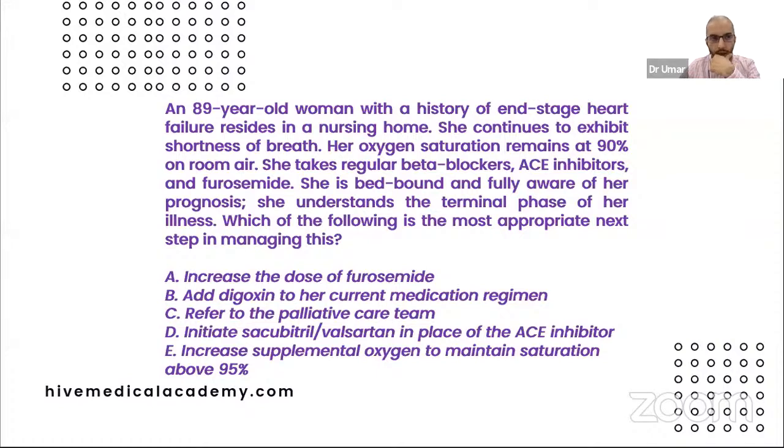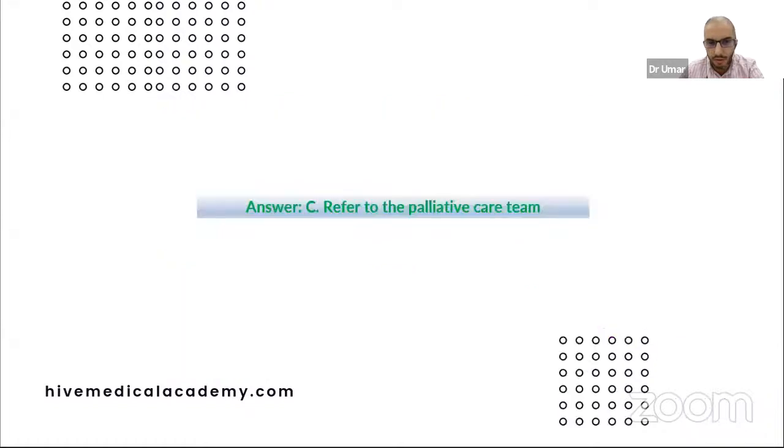Okay, so Dr. Sedji says increase supplemental oxygen to maintain saturation above 90%. Okay, excellent. Thank you. Anyone else? Anyone else care to have a go? Okay, no worries. Thank you, Dr. Saji, for having a crack at that. Let's have a look at what the correct answer is. Okay, so the correct answer is C, refer to the palliative care team.